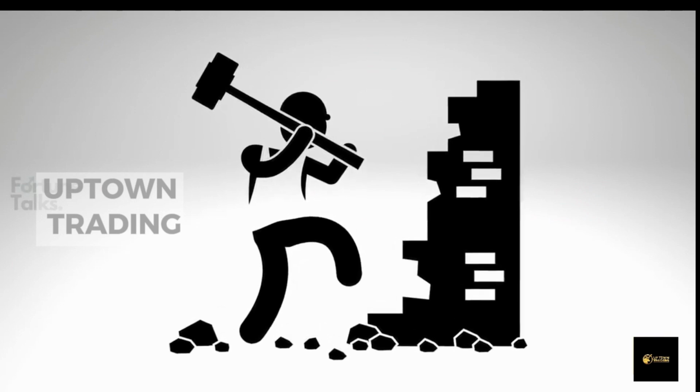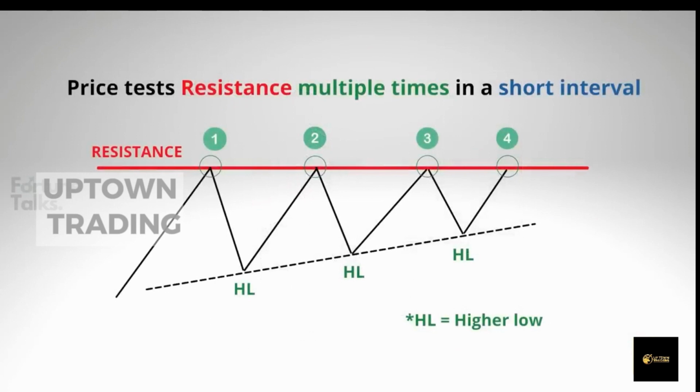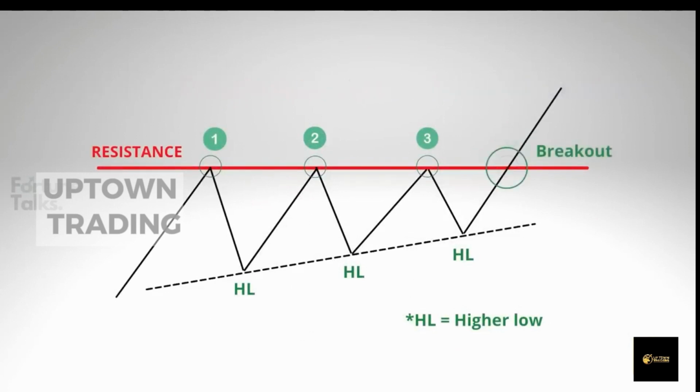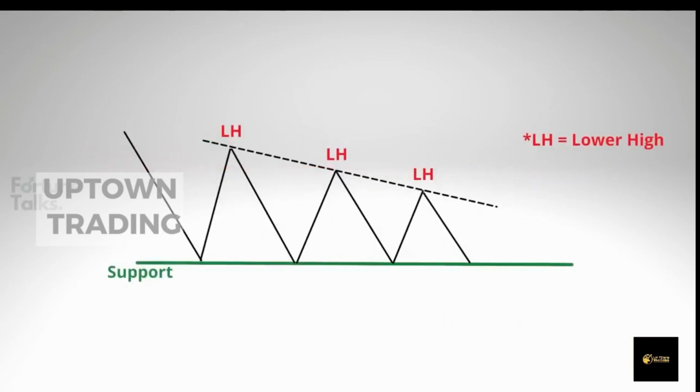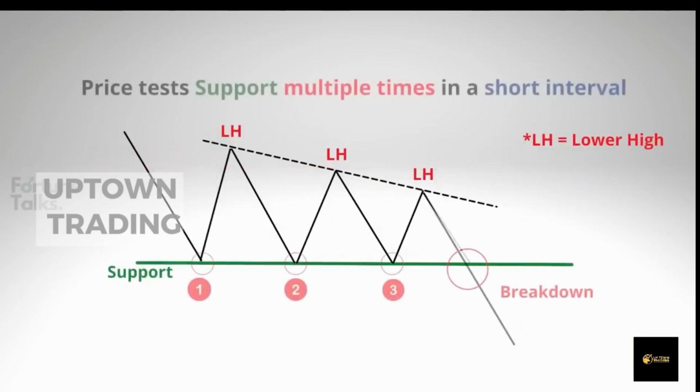And this is exactly the same concept when a resistance level is tested multiple times within a short period of time. The chances are the resistance will break. Now, I'm not 100% sure that it is going to break, because no one can be 100% sure in trading. But the odds of resistance breaking are high. And likewise, when you see a series of lower highs into the support, the chances are the support level is going to break. This is because the prices hit the support level multiple times in a short duration of time. We will expand this idea further in this video when we talk about breakout trades.